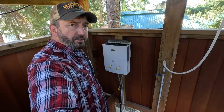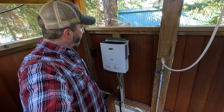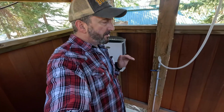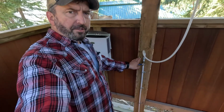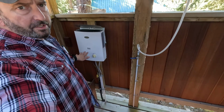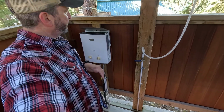Okay, so the way the system works is that the tank up above supplies water to the RV pump. The RV pump supplies water to the heater, and then with a demand, just like in your RV, as soon as you open up the tap, the water starts to flow. So all I'm going to do is open up this valve. That's going to cause the water to go. The water heater is going to sense that it's got a flow, and it's going to ignite the flame in there for the propane and start heating the water. So let's see how that goes.